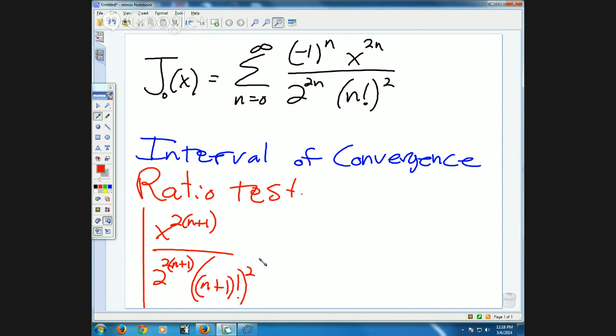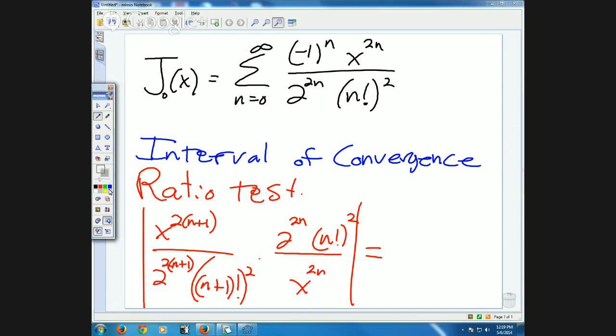Okay, so there's a sub n plus 1. I'm going to flip a sub n over here. And then I'm going to clean this mess up. All right, so we do need to be careful with factorials, but I think the factorials are pretty straightforward here. What does n factorial squared mean? It means n factorial times n factorial. So that means down here I must have n plus 1 factorial times n plus 1 factorial. And we know those cancel nicely, right?